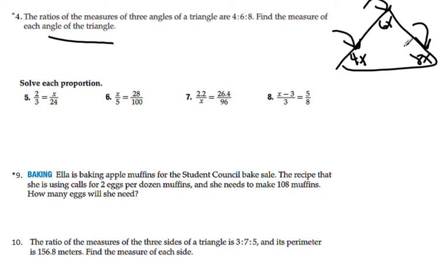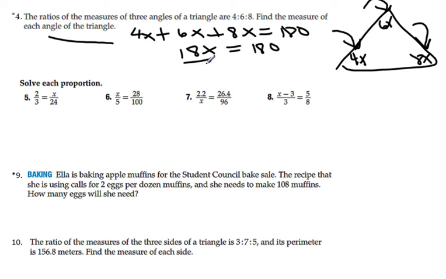So if you recall, the sum of the three angles of a triangle is 180 degrees. So we would take angle 4x, add it to angle 6x, add it to angle 8x, and those should all have a sum of 180 degrees. We're going to combine our like terms, 4x, 6x, and 8x. That's going to give us 18x equals 180. Divide by 18. So x is 10. But in the problem, it didn't ask us for x.